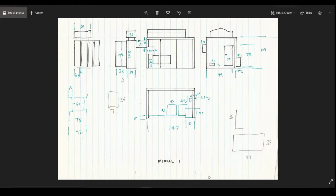So here's the picture of the scale plan that Paul supplied me. Now this is the hut that we're building here. You can see the side on view, the rear view here that also has a couple of small panels on it. This is the transformer that's on the side, and obviously the dimensions that are all mentioned here are in inches. So you obviously just need to convert this to whatever scale you're going to be using.